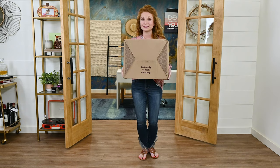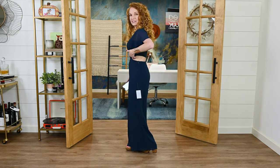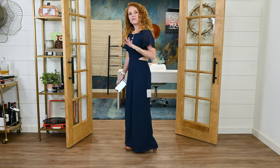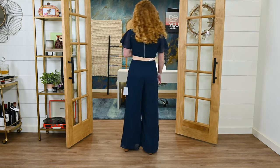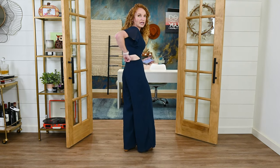This right here is why I use clothing subscription boxes — in the store I would never go pick this up, it just isn't in my style. I would walk right past it. But since it was in my box, I pulled it out, put it on, and I love it. I love the flutter sleeves. I love that it's a little bit sexy but still very appropriate — nothing showing. It's comfortable, totally fun for a date night.